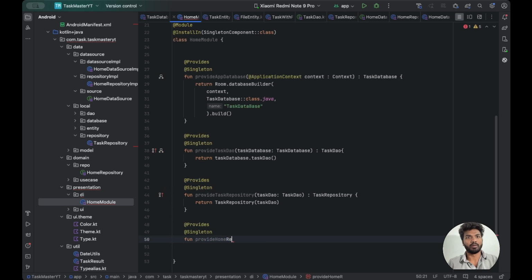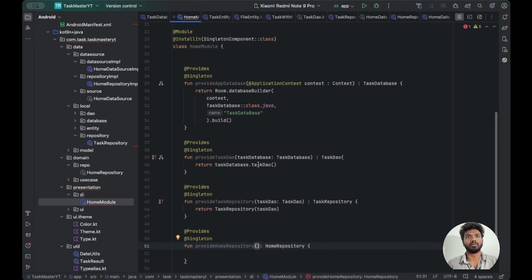Provide home repository. Okay, home repository is this, not this one, task. Okay, task repository, this one only. Task repository returns home repository, this one only, right?